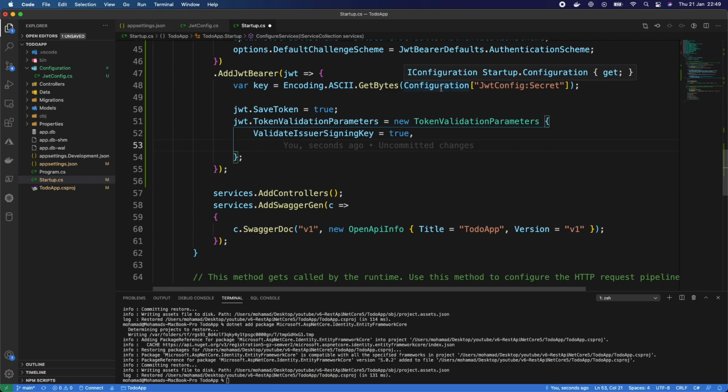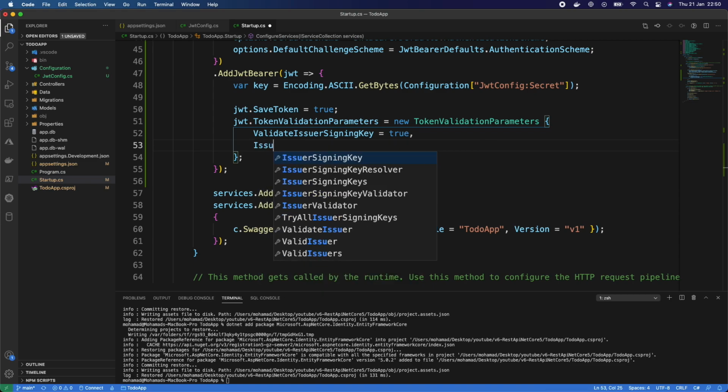When we put here ValidateIssuerSigningKey, this option will validate that that third part has been encrypted by us. The second part is defining the signing key, which is going to be doing all of the encryption for us.